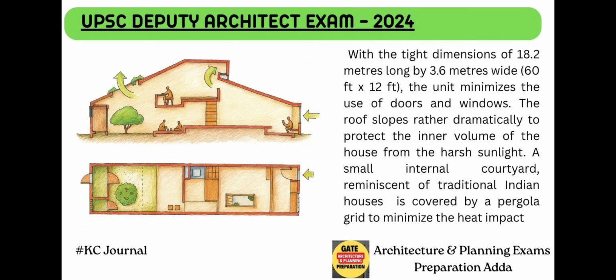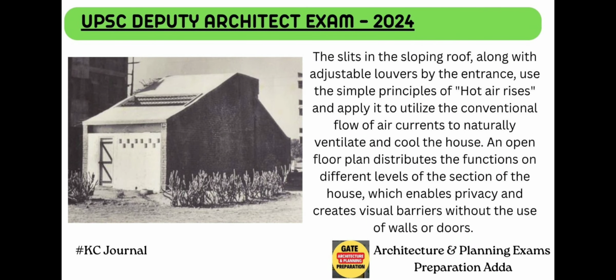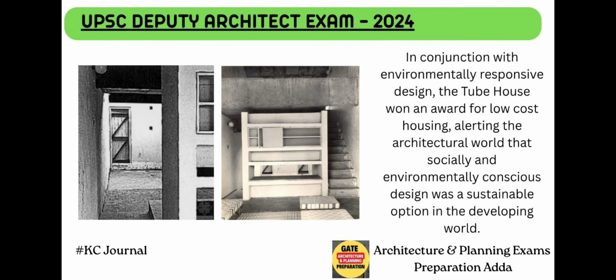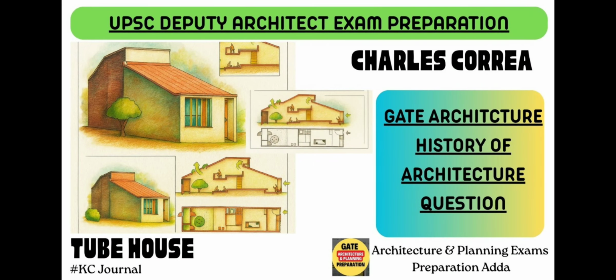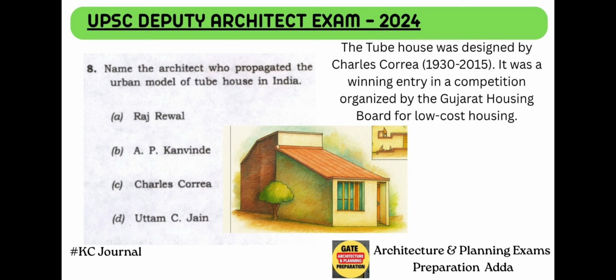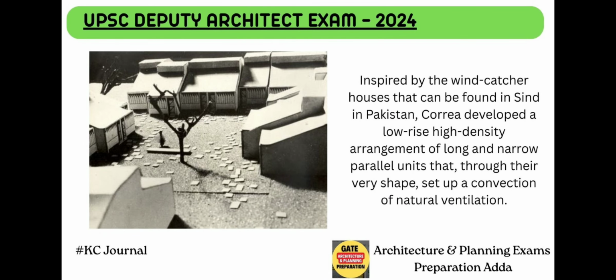Okay, so this is a good example. The slits, we have discussed about the slits. We have discussed about the interior. These are the steps which are going to the bedroom above. And here also he has provided, opposite to that ledge, shelves. Okay, after this again the dining area, whatever we have discussed, is there. So overall, the tube house is one of the best designs in architecture to discuss and learn.